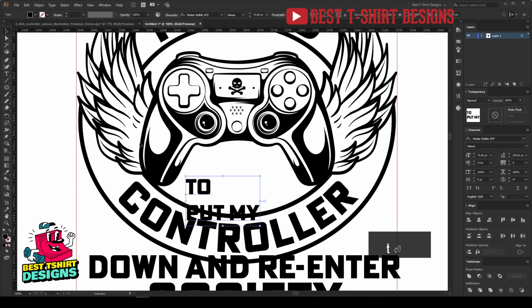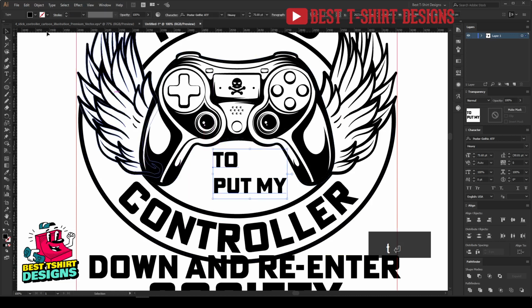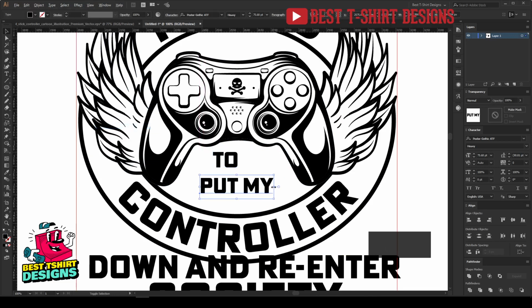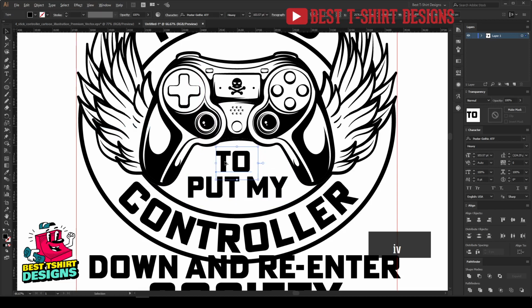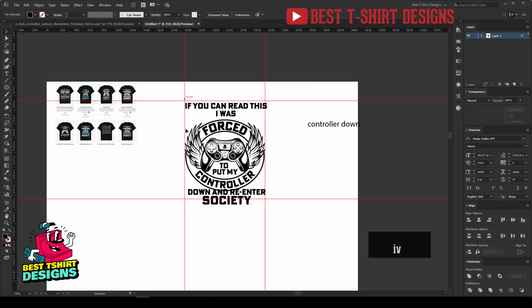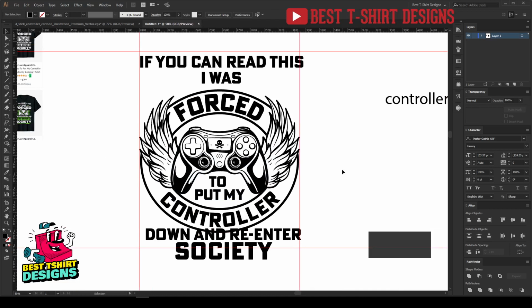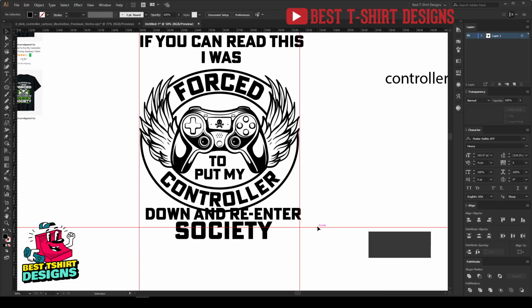So here I have a bit more area, so I can simply break the lines so that I can place the text a bit bigger in size, because this is going to be printed on a t-shirt, so I don't want to make anything too small that it will be hard to read. I don't need that, I don't want that. So this is how it is looking right now.